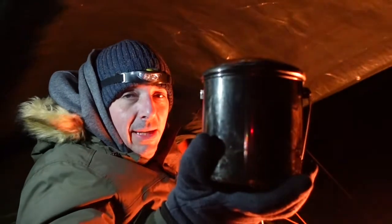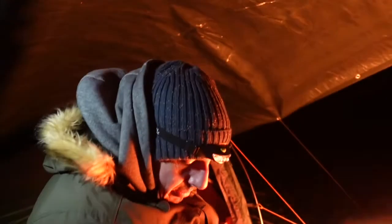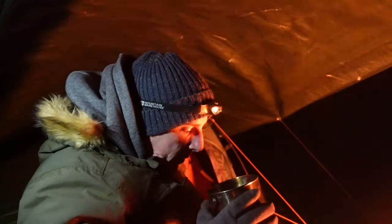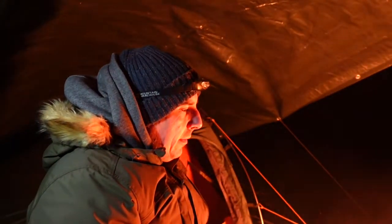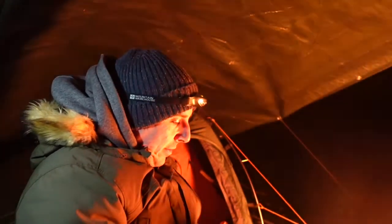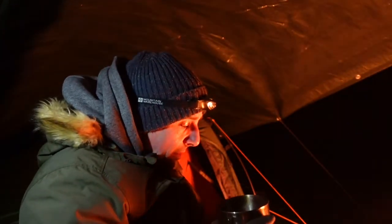But it is finally Swedish Glogg time. So here it is. It's had 2 hours. Oh, I tell you what. Oh, that does smell good. 100% that smells like Christmas. Oh, yeah. That is so nice. Genuinely. If you've got people coming around for Christmas and you make them that, they will think you're a legend. Genuinely, that is amazing.